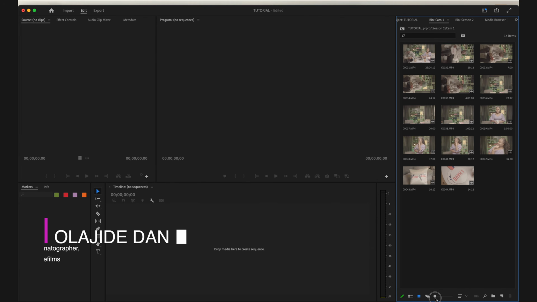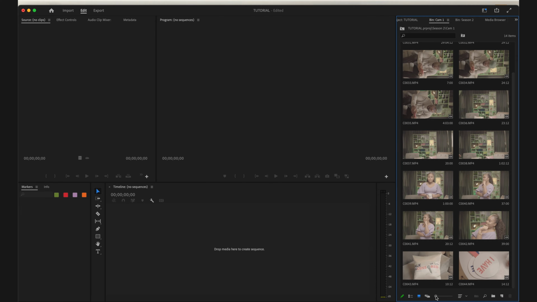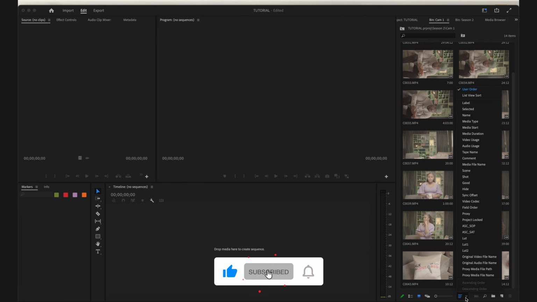This allows you to increase and decrease the size of each video file. I'll leave it on 2 layers. I love having at least 2 layers on my video. This one is for you to sort. You could sort your videos by whichever way you like.